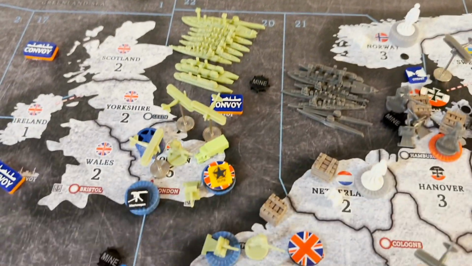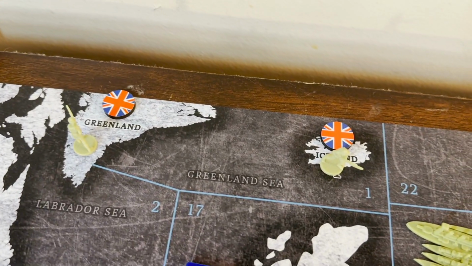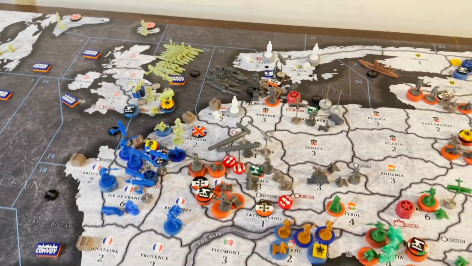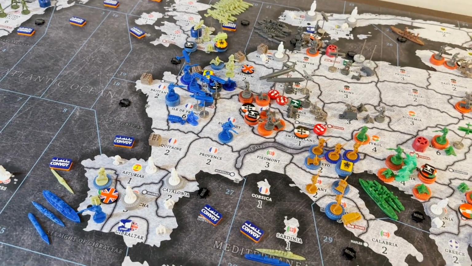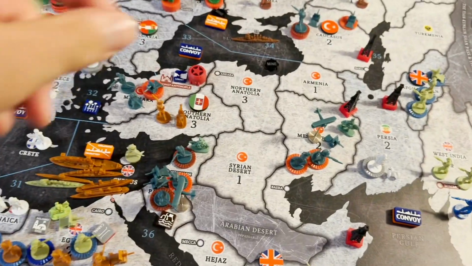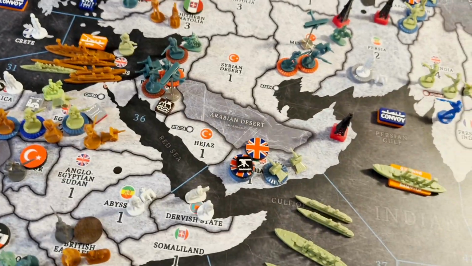And let's see, they sent a sub down over here, and then they brought all their other units over this way. Since Germany attacked Denmark, the Danish colonies got aligned to Britain because of that. And let's see, what else?